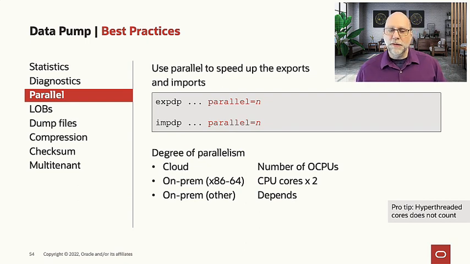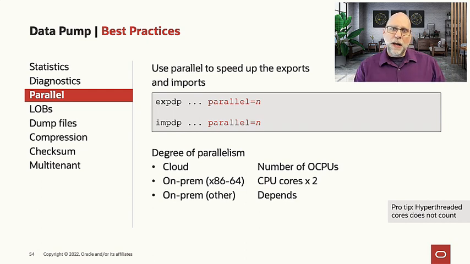Now, you might want to balance that with other workloads that are on your system if you don't want data pump to consume all of the system resources, because data pump was designed to use all the resources that you're willing to throw at it. So if you have other workloads on the system, you might constrain your data pump job and say, well, we have 32 CPUs, but we're going to do an export with parallel 4. But if all you're doing is migrating a large database and you've got 128 physical cores on the system, then yes, you could do an export with parallel 256. We have customers who do that, and it's very efficient.